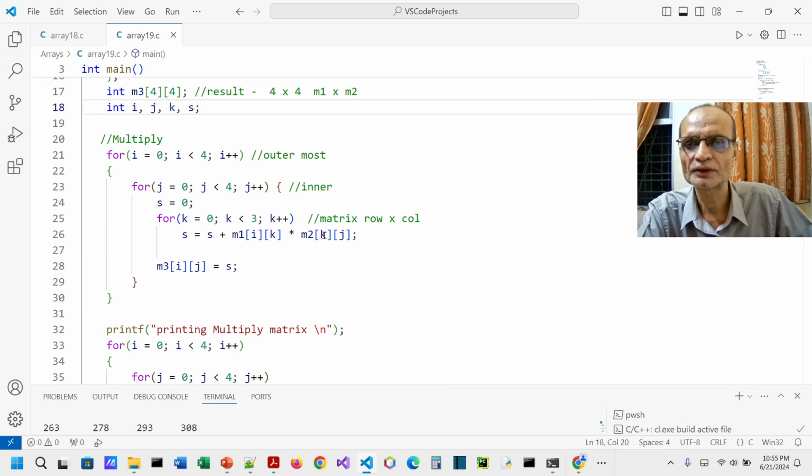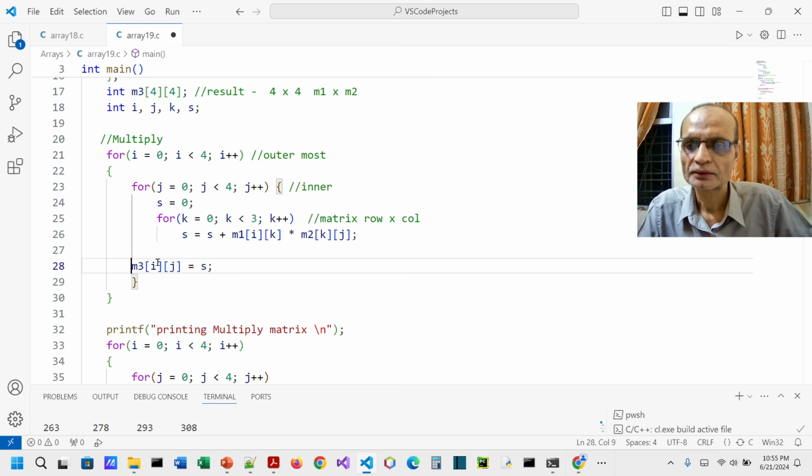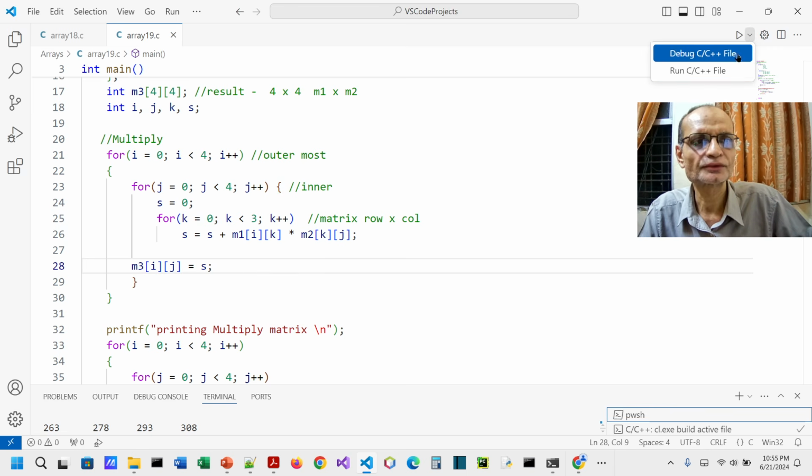k is equal to 0 for m1, and then j is equal to 0 to j less than 4, and then k plus plus. Yeah, so here it was wrongly put. I hope it should work now.